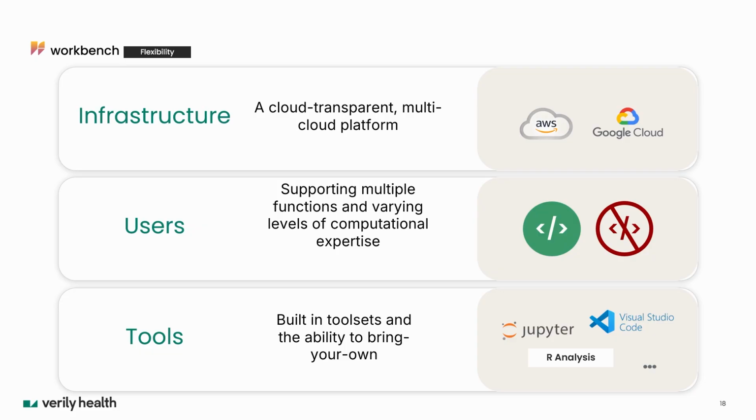And Workbench, in order to do that, had to provide flexibility on a bunch of dimensions. We support people who want to work with Google Cloud and people who want to work with AWS. Most people pick one. Some choose both and say, I want to mirror my data to get maximum reach. But it's seamless to a researcher. You just pick the environment that your data's in.